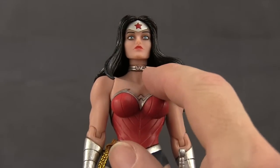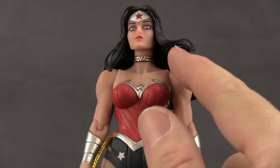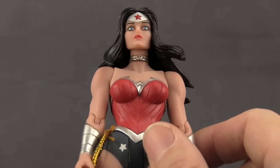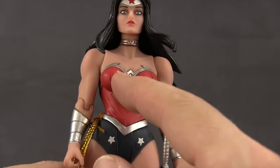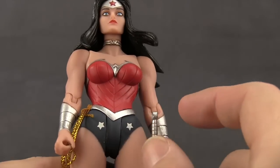She's got this W around her neck, and I've got to say that this has got to be probably very uncomfortable. I don't know why she'd wear something like that. I've got to think, especially if it's metal, it would be pretty uncomfortable. But anyway, for her outfit, she's got the red, she's got the metallic silver trim with the linework, very true to the New 52 look.